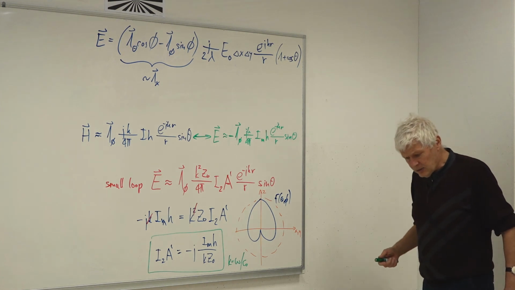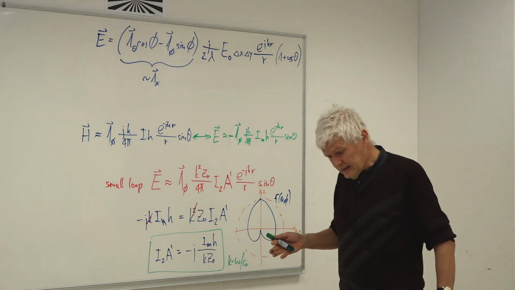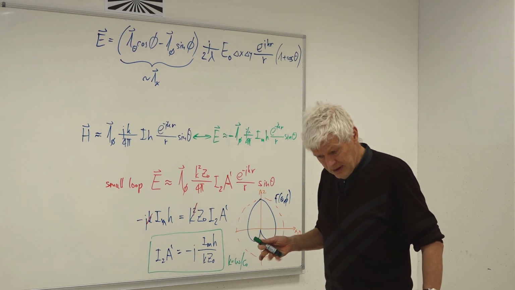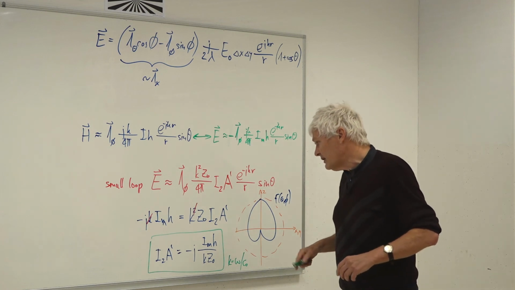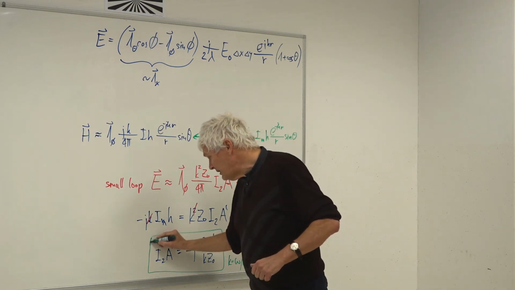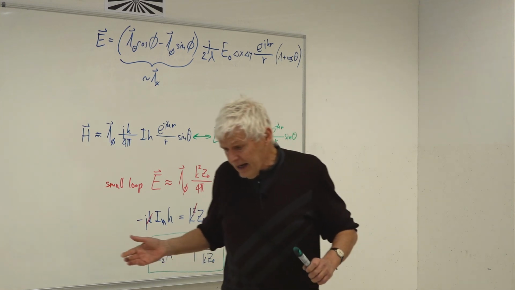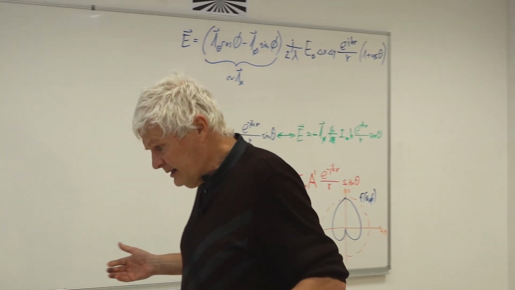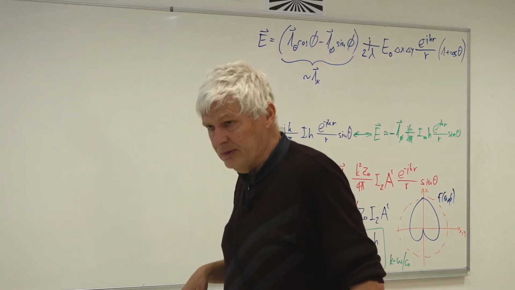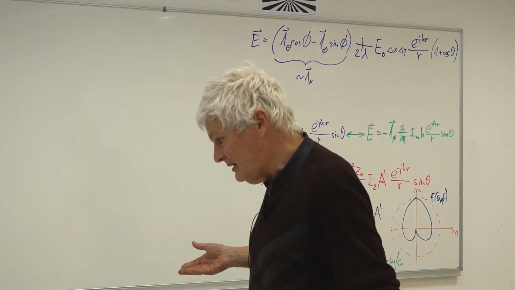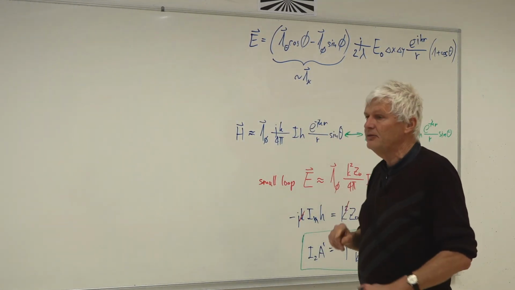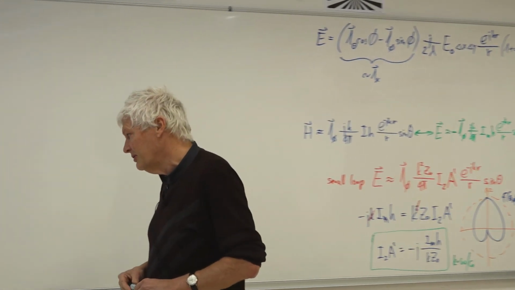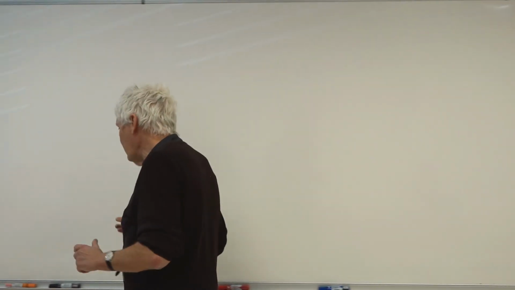And this also explains why 3 years ago you learned things a little bit differently from how we are doing here. Everything is dynamic here. Everything has a frequency, and things work out differently. Some things work here, like radiation, where 3 years ago you didn't even hear about radiation. No one told you anything about radiation. We are dealing with radiation all of the time. And some things that cannot be made for DC can be made for frequencies different from 0. So now let's see, how do we calculate the radiation of this?